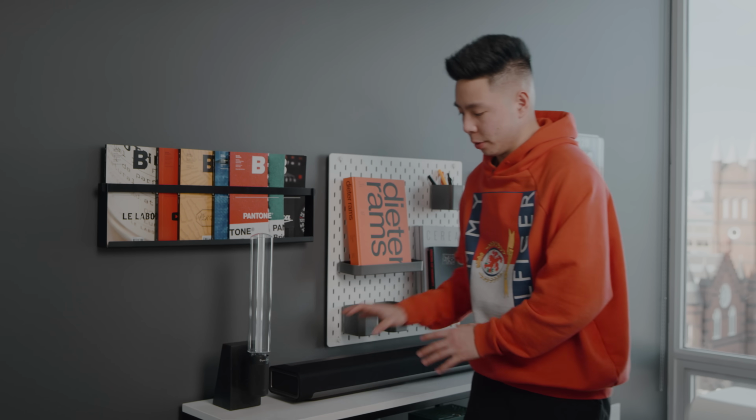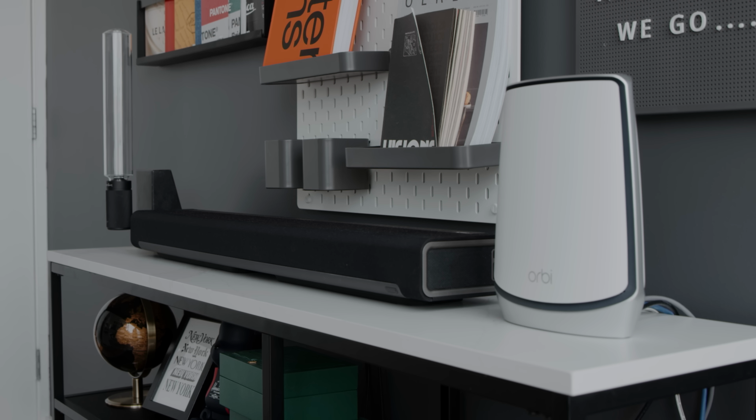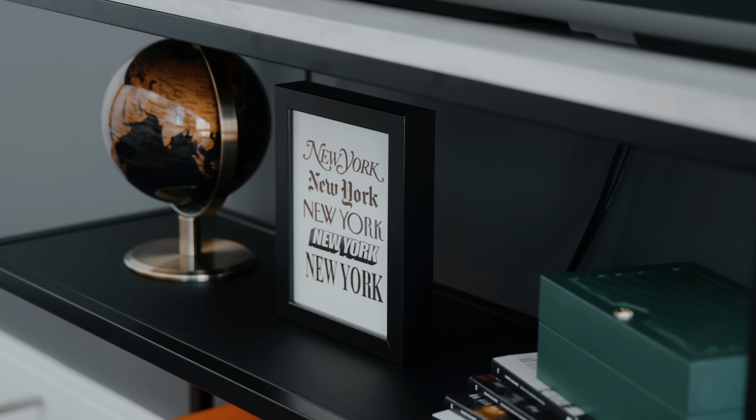So on the other side of the desk setup in the office, I have a few other pieces that are just sitting on top of a console table. Funny enough, I bought this console table on Wayfair, ended up wrapping all of the shelves in 3M Dinoc because it had a gloss finish, and turned it into matte black. And then I took some of the remnants from my backsplash project over at the office and had them cut a piece that fits this table. So essentially I bought it for the frame, and every single other piece of this console table has been modified in some way, shape, or form.